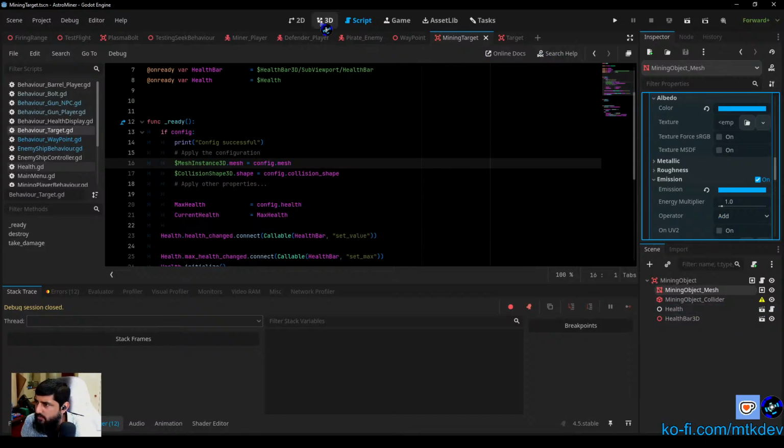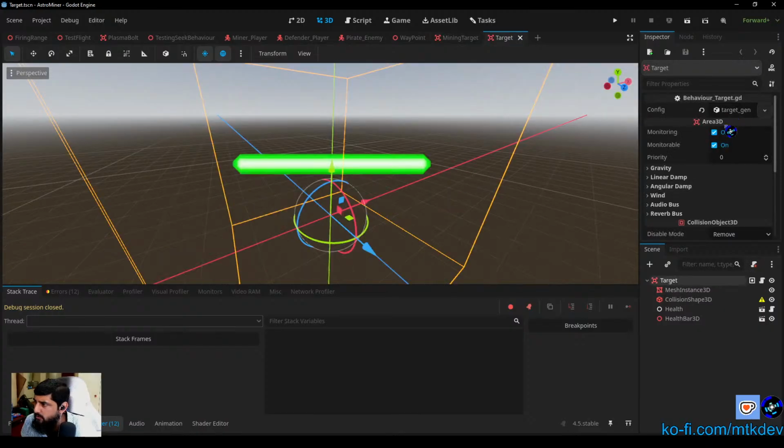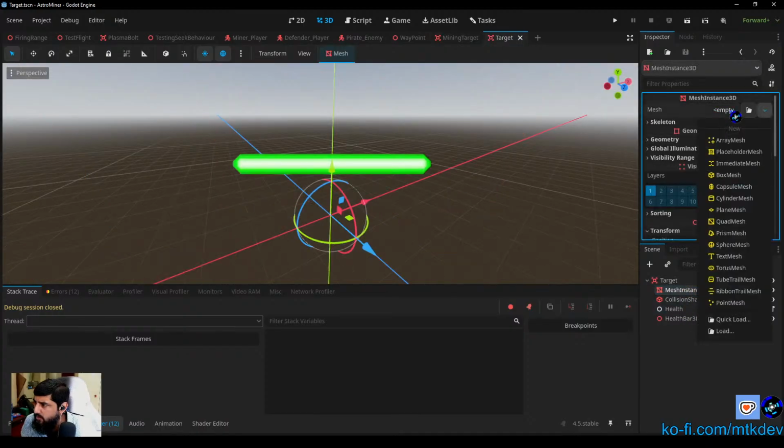Save that. Check it out there. Good. And there. We'll do the same thing here. Just give it a box mesh.